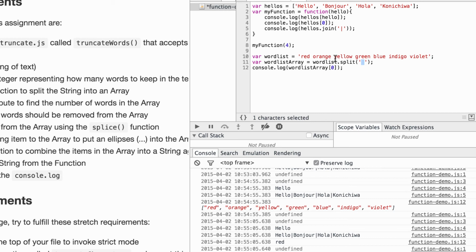If you had commas separating words, you could split it and put a comma in there, and that would work. You could have whatever characters you want. You could also have a sequence of characters in there. So you could have something like dash dash greater than, and wherever it found that dash dash greater than, it would split. So that's totally possible as well.